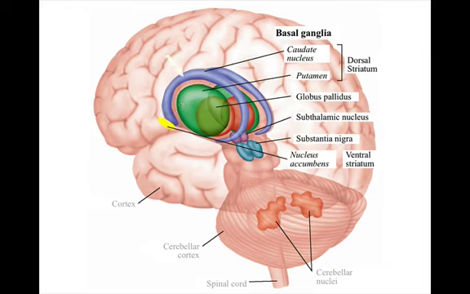The caudate nucleus part of the striatum, in darker blue, curls over the top of the putamen. The ventral striatum, or nucleus accumbens, is located down at the tip of the caudate. And the subthalamic nucleus, in purple, is located under the thalamus. So these are the structures, the different nuclei of the basal ganglia and their positions relative to each other within the brain. And next we're going to talk about the types of neurons that these different structures contain.